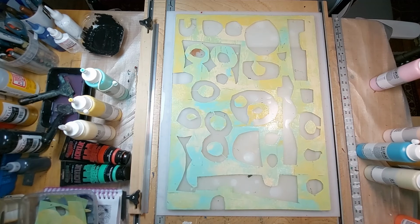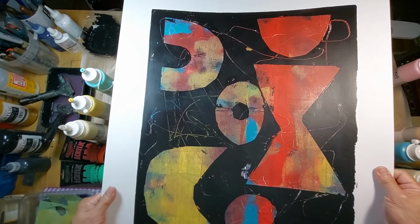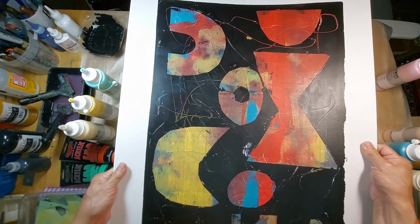Well, even if I do forget one piece, it will not be a big tragedy because generally it looks pretty good. All right. So here is the piece with the first pull.